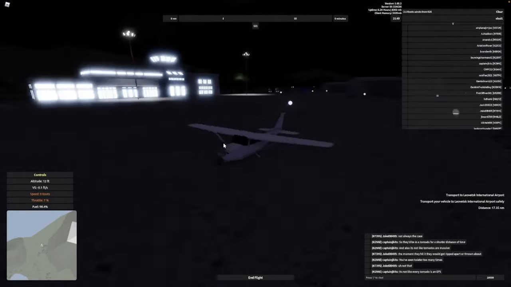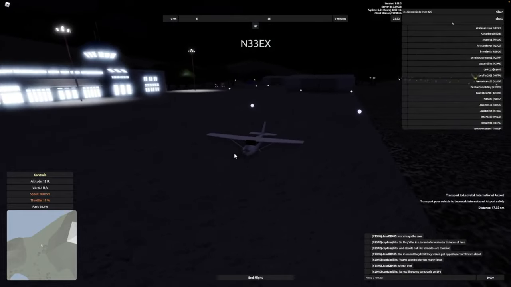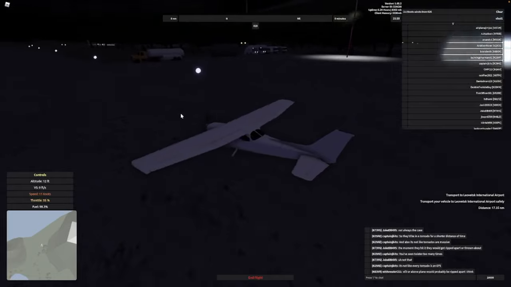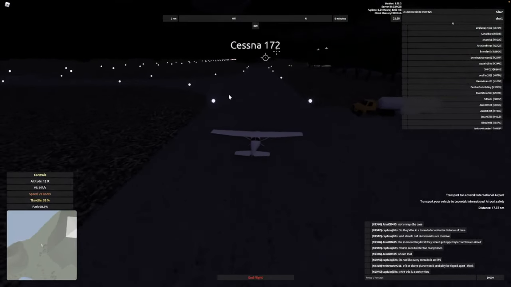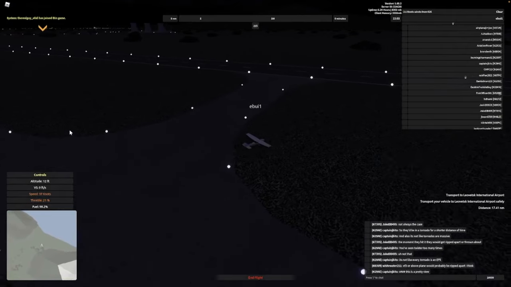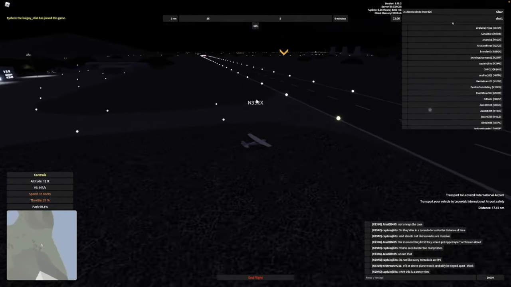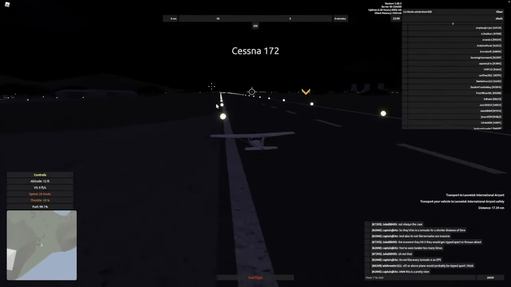Then let's keep it moving. Yeah, Little Stick. That's a weird airport name. Now I'm gonna move this jet thing, or Cessna. Okay. Now we're gonna go. So, you ready?